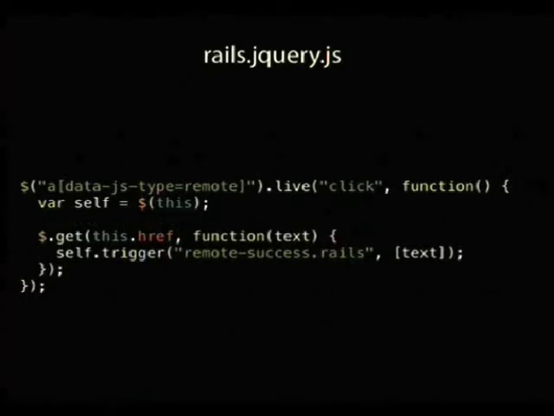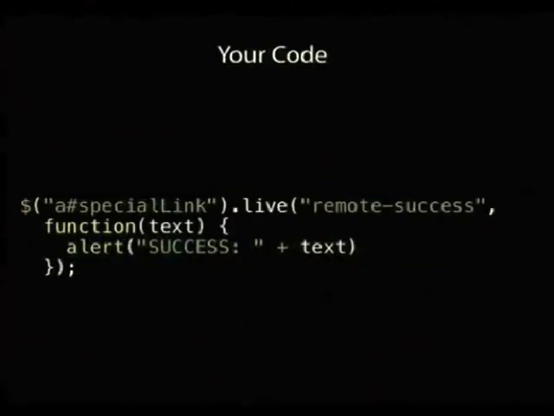Additionally, the libraries themselves can now use their own internal eventing system to trigger new events. So, for instance, the jQuery version could trigger a remote success.rails event, and then you, in your application.js, could bind to that event and do your own stuff. So instead of having to hack in an on-success handler, you can just say, for this special link, when I get the remote success event, this is what I want to do. You can do that in your application.js, even though we have our own JavaScript file that's handling the nitty-gritty that was otherwise being emitted by Rails itself.